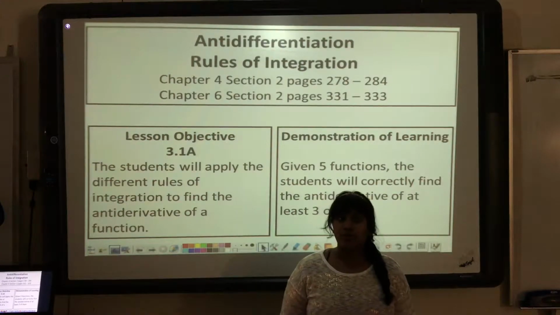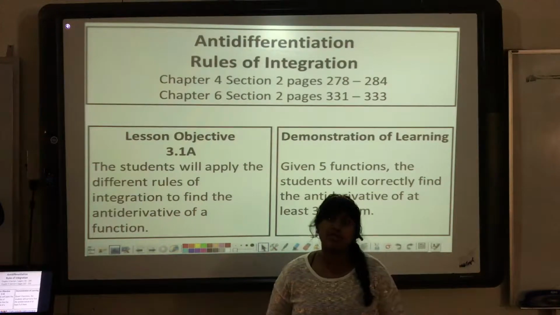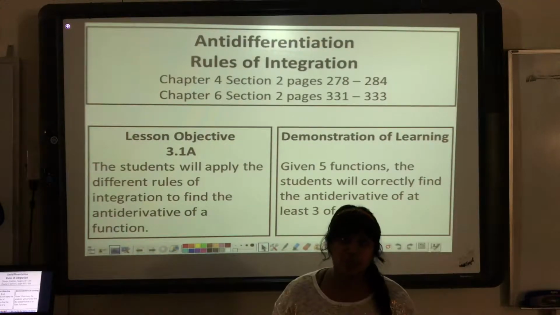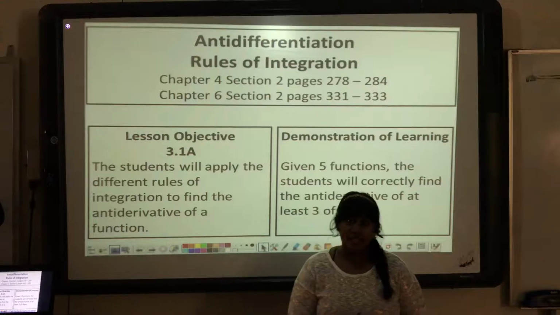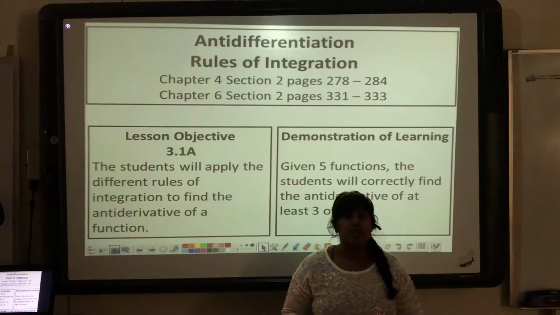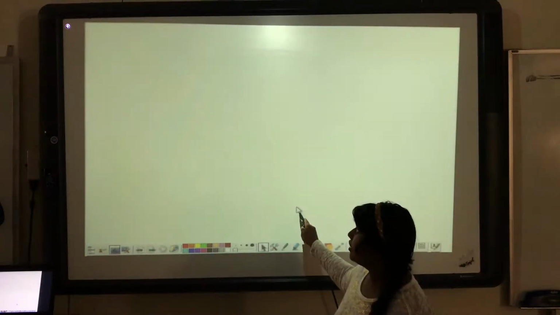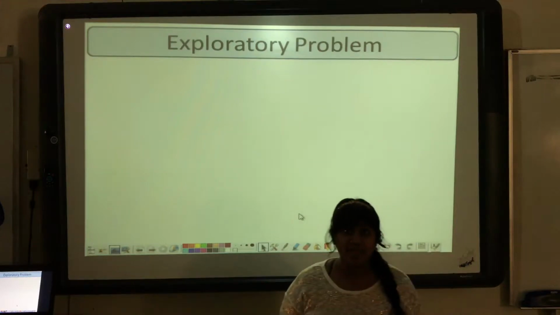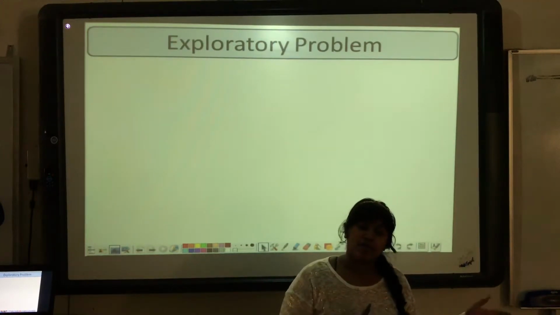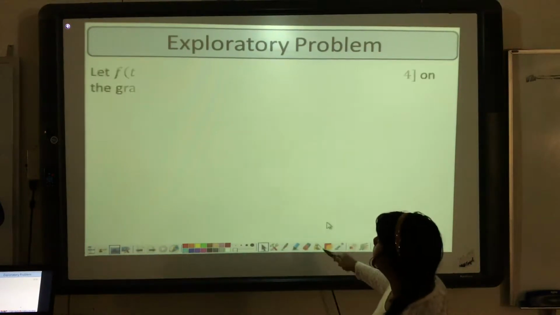So we're beginning a new unit. We're beginning Unit 7. We are doing anti-differentiation, which is going to be our big word this semester, or integrals or integration, however you want to see that. Today specifically, we're going to talk about rules of integration, and more specifically, we're going to talk about one rule, our power rule. But before we get there, let's go ahead and backtrack a little to explore how we got to where we're going to get to.